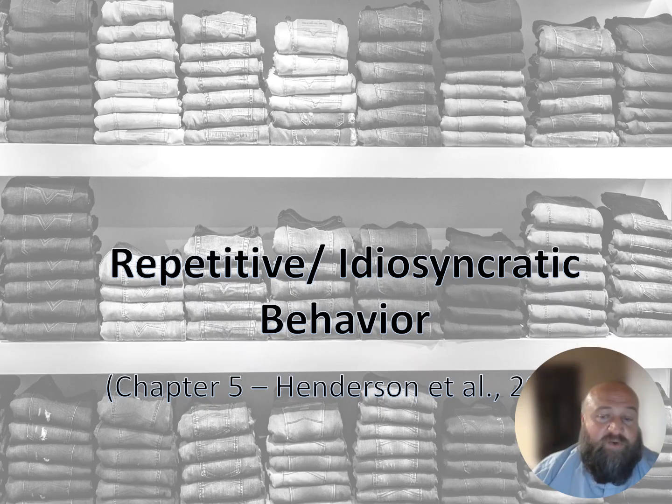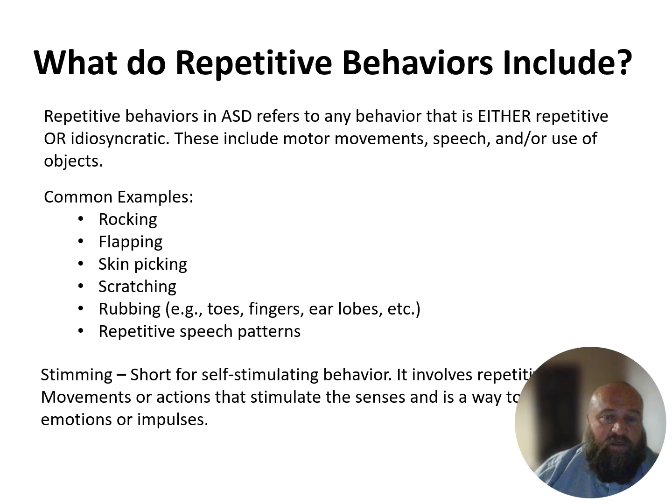So the next section is going to deal with repetitive or idiosyncratic behavior in individuals with ASD. So what are repetitive behaviors, at least when it comes to ASD? What are we talking about? When we talk about it in the context of ASD, we're really talking about any behavior that is either repetitive or idiosyncratic in nature. So repetitive, I'm going to leave that to itself. I think most of us can kind of understand the repetitive part.